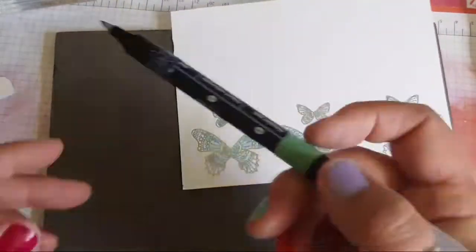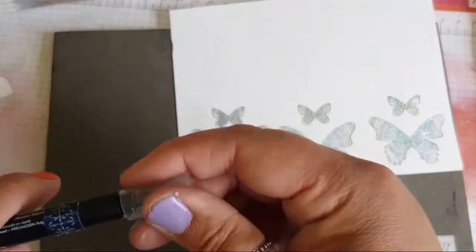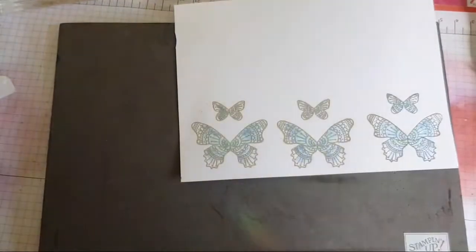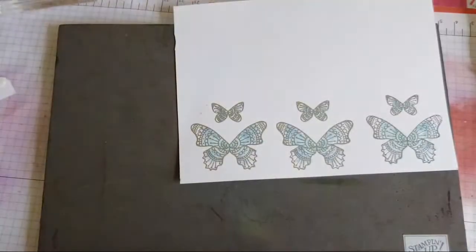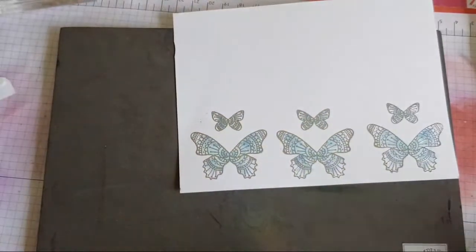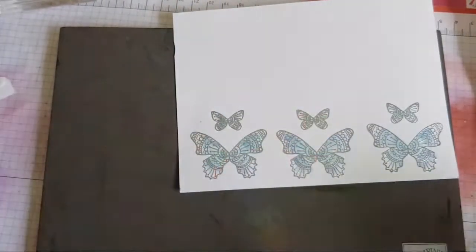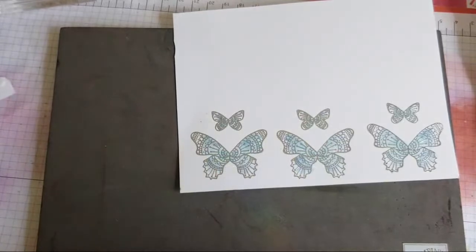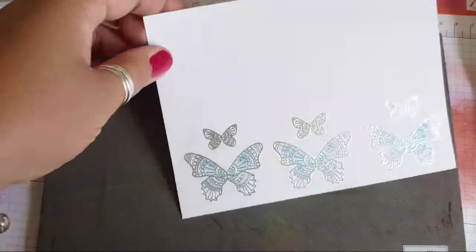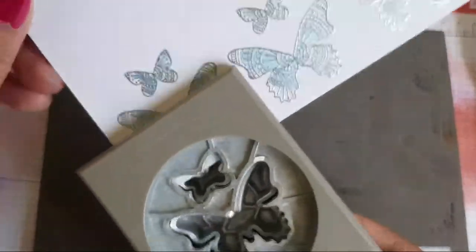Version. How do you say it? Version or version? Doesn't matter, does it? So, somewhere around here. My poor desk gets encroached upon. I am trying to spread out my space, but it's very difficult. How do you pronounce that? Arteza pens look great with embossing. I never heard of those before.